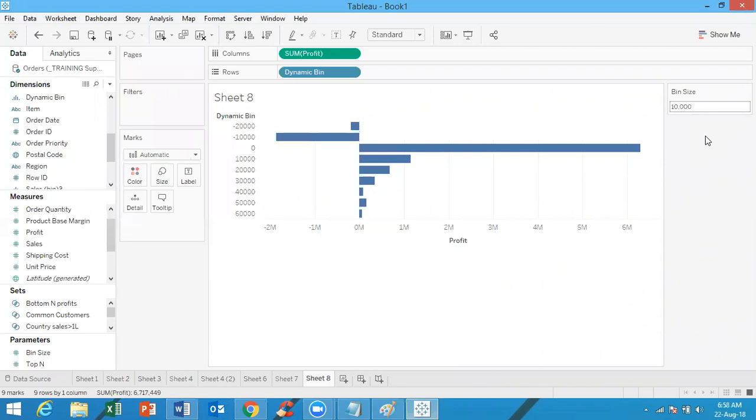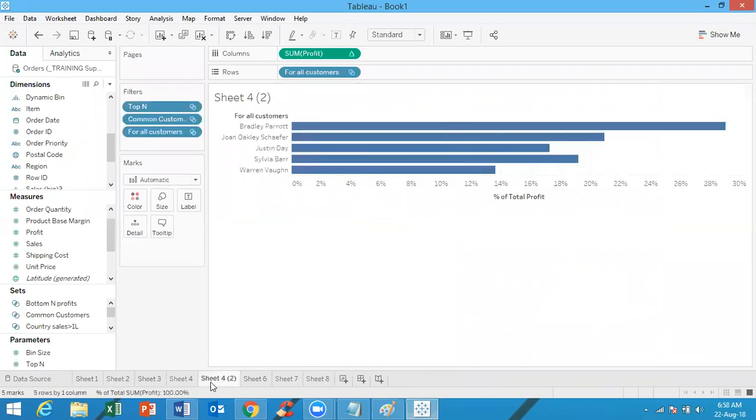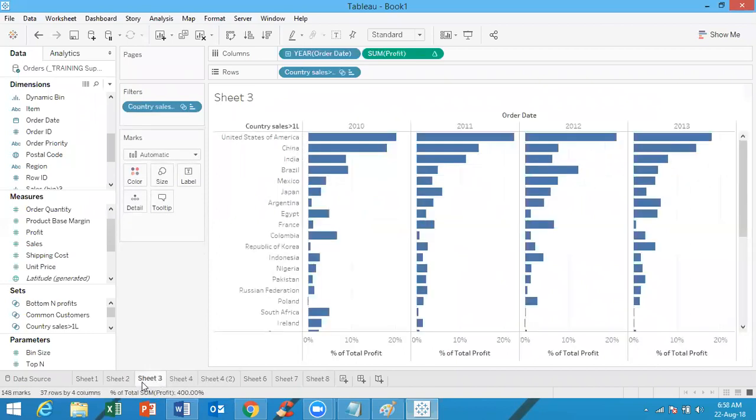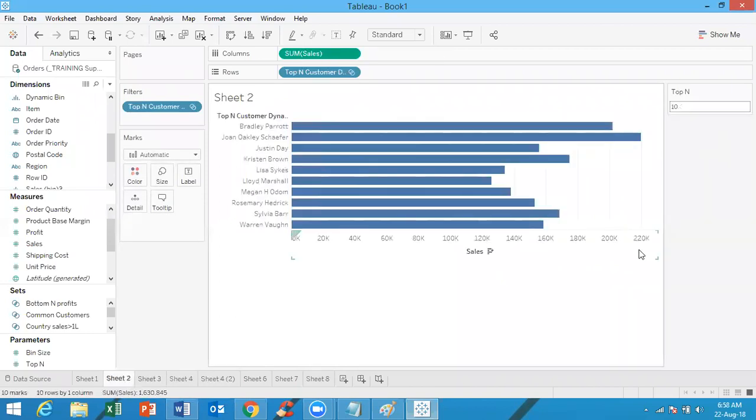So, Kranti, can sets also be controlled by calculated values? Because we have seen parameters. What's your question? Are you asking whether sets can also be controlled by calculated value, because you said bins can be controlled by parameter? Yeah, so even using sets also like that. Yeah, the same applies with the sets also. Sets also, okay.